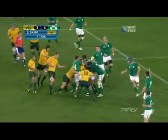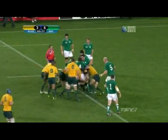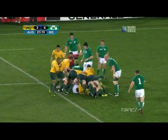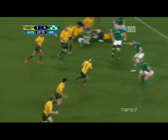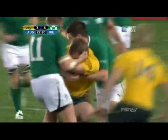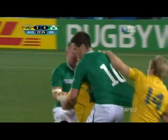Here again we see McCabe caught too high, and you can see the Irish defenders swarming around him. No doubt they probably had a call so that the lead defender would see an opportunity with the ball carrier running too high, and another signal is when you see the ball out in front of the player, he'd use that call, and it could be as simple as "choke", and then the other players would know exactly what the aim of their tackle was. It's not easy for the individual defender to hold the ball carrier up, but if they can hold them up long enough for their teammates to arrive, you've achieved your aim.